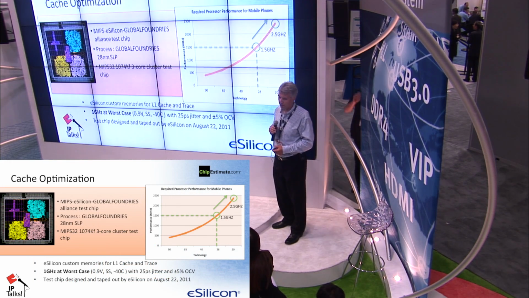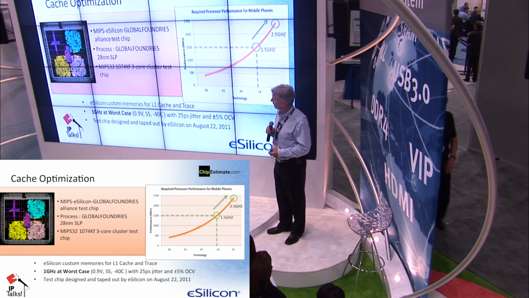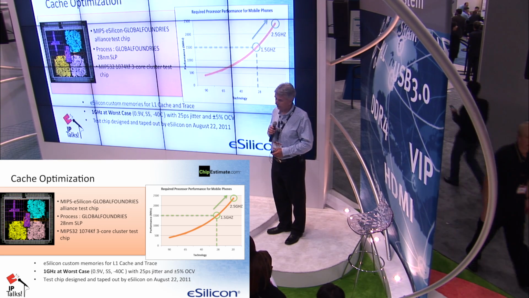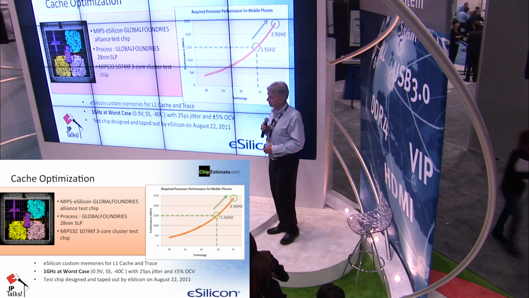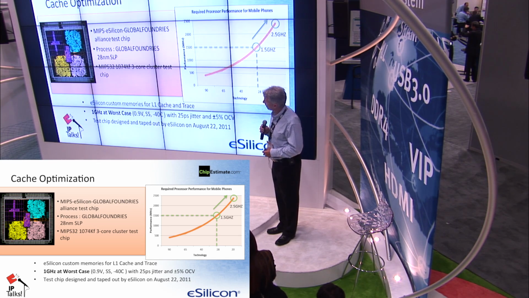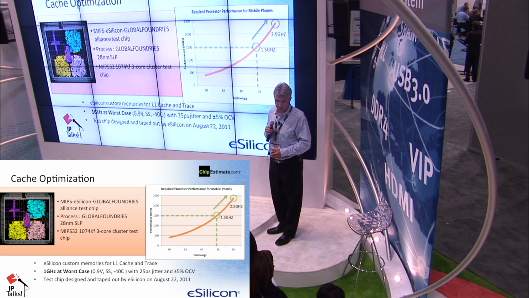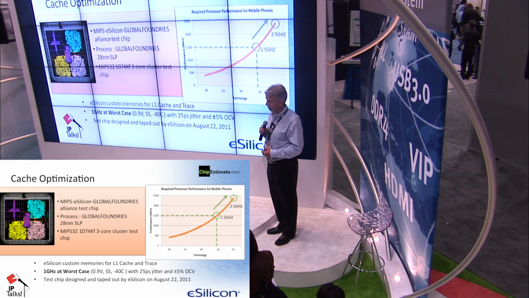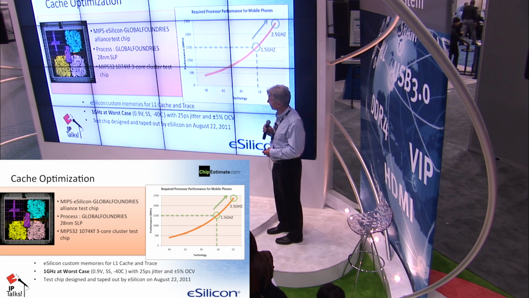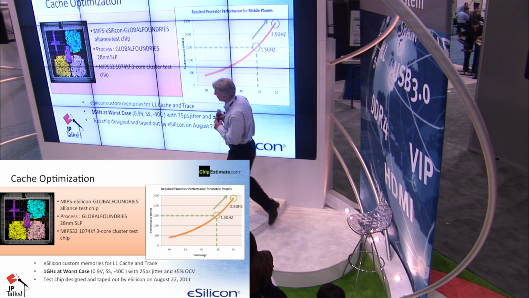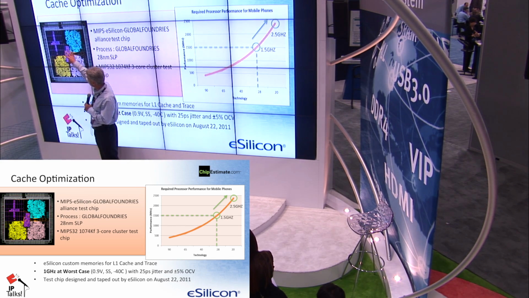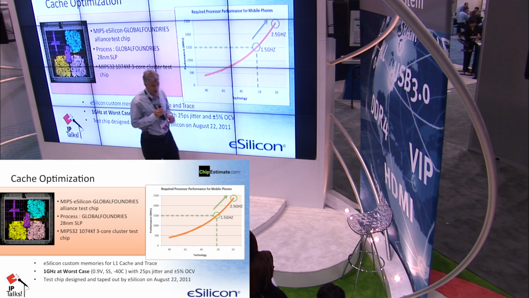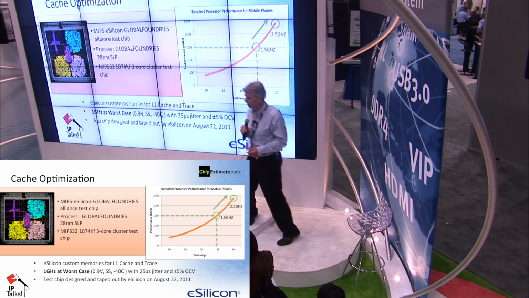This is a good example of that kind of optimization. So this represents a chip that we did along with MIPS and with Global Foundries. This taped out in August last year on their 28 SLP process, which is a high K metal gate, but low power process. It's an interesting process. And this actually represents 3 different MIPS cores, along with a cache coherency manager and an L2 cache here. And so this isn't a large piece of silicon, but it was very performance critical.